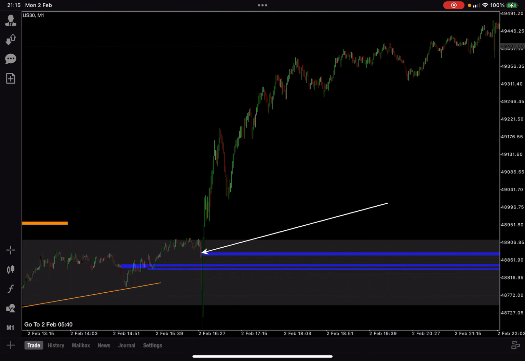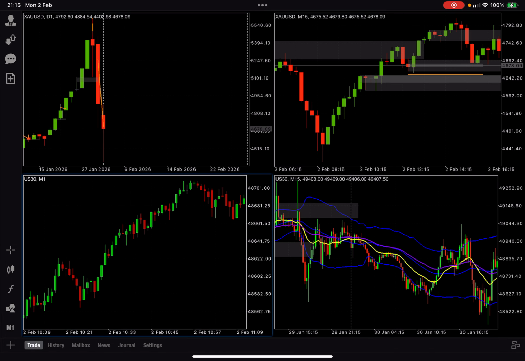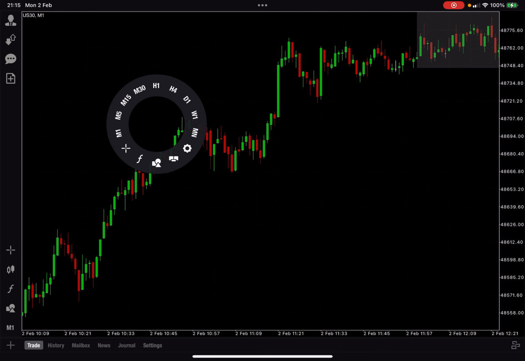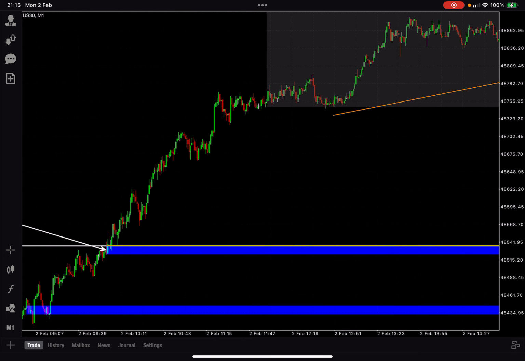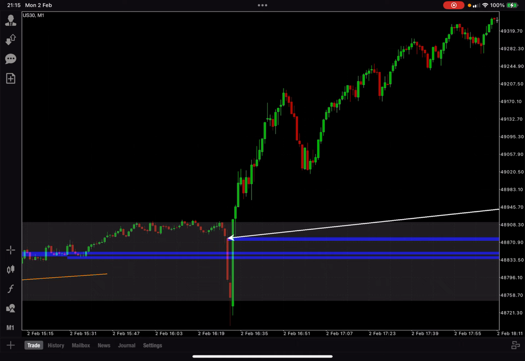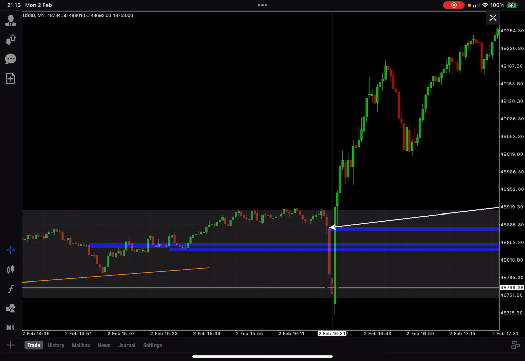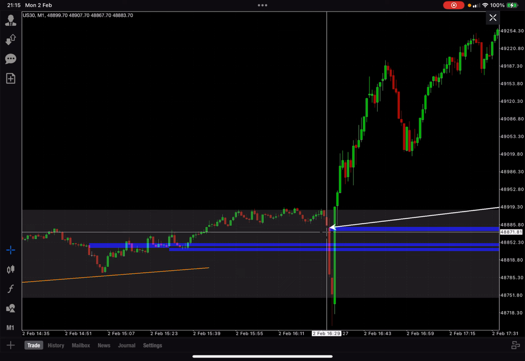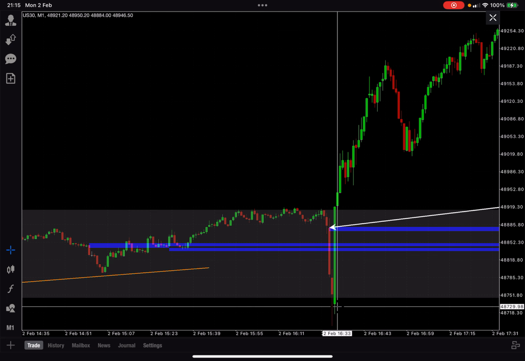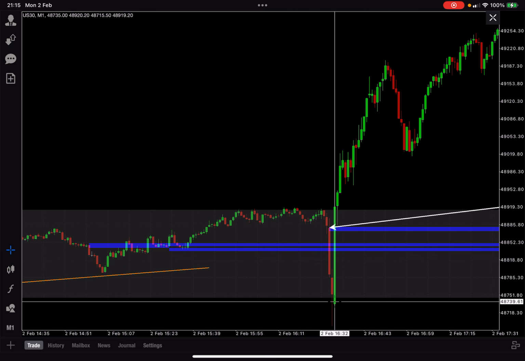If we go to the 1 minute time frame, you can see how quick that was. Bear with me, so here we are. You can see that happened all within 2-3 minutes. Price pushed down and then started rejecting, so you wouldn't have got any kind of entry on that.